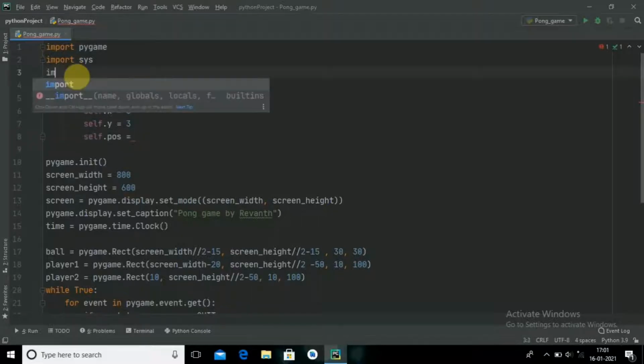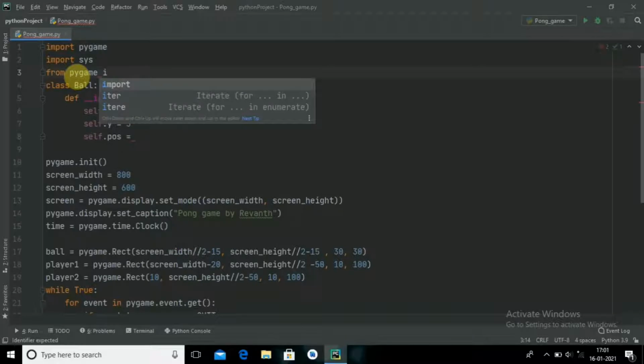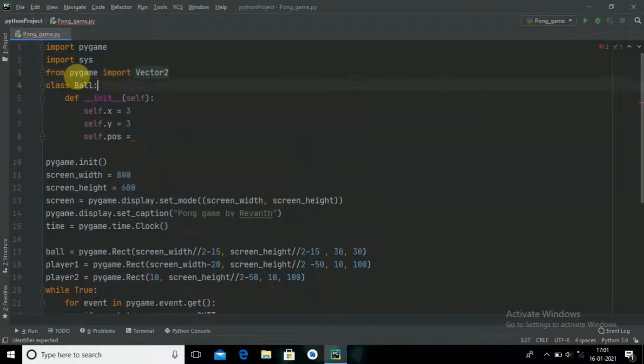I will take vector, which will be simpler for me to deal with. So from pong game import vector, here you go.